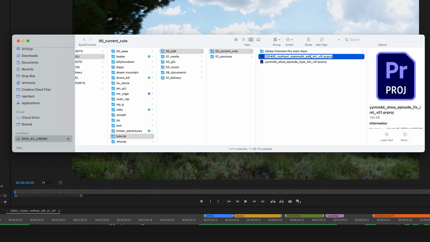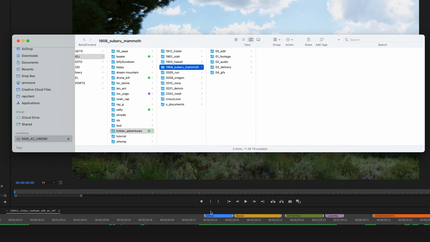The type, I'm just going to call it an edit. There are instances where you would want to make just an assembly project if you have a really big documentary or feature film and all you're doing is going through and assisting, and that way an editor can go into that project and only pull out exactly what he needs. Your initials, so everyone knows who worked on it, and there's your version 1. So you're going to open that up, and then that's the start of your project. Anyway, I'm just going to hop over to where we are.